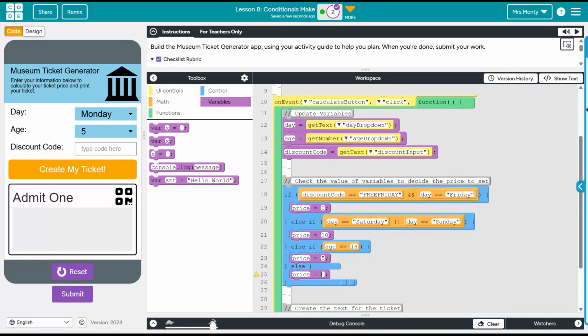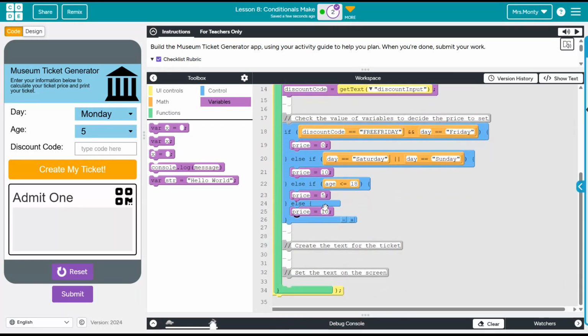So our price is going to be equal to our $10 base price, because we remember that on weekdays and weekends, didn't matter what it was, an adult ticket was $10. So that is our base price here of 10. All right, so that should satisfy everything we need on our conditional. We can't test it out quite yet because we do not have anything displaying on the screen.